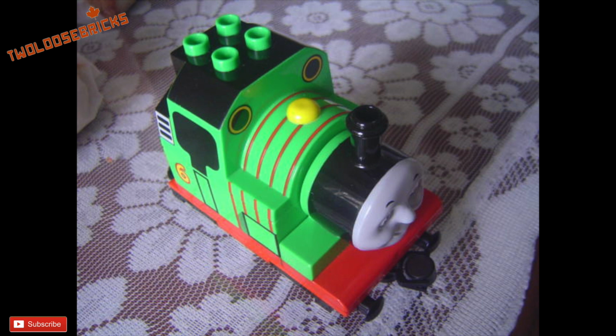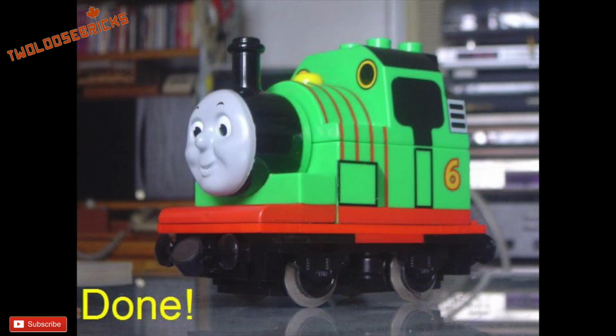So basically, Percy is now complete. This also works for Thomas or any other Duplo train that you may have. There's what he looks like when he's done. This works wonderful, and as long as you have that 8 stud wide base by 13 or 12 or whatever it is long that you want to make, you're all set to go.